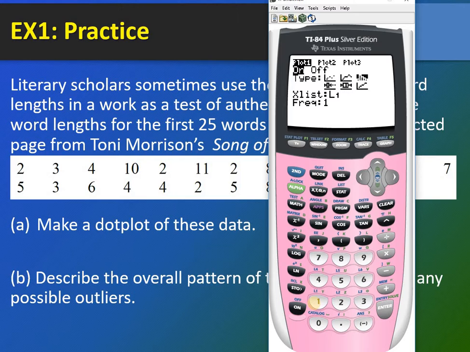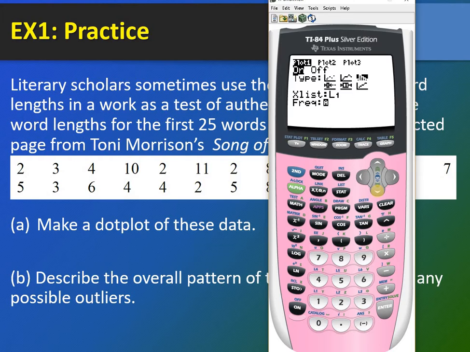Sometimes I might come forward and tell you, all right, we're going to be using the numbers from 10 through 20, but it just so happens that I have 100 10s and 97 11s and 38 12s. And you're not going to want to sit there and type that into your calculator. 100 10s. That would really suck, right? Be terrible. So sometimes what we'll do is we'll have a first list be nothing but the values, and then we'll put a second list in there that tells me how many I have of each of those, a frequency list. So sometimes we will have a list here, but since I'm only dealing with list 1, my frequency is just 1. 1 for everything that I put in.